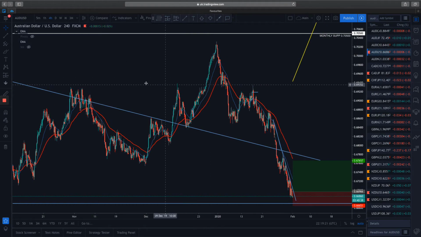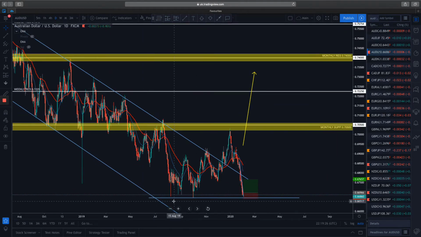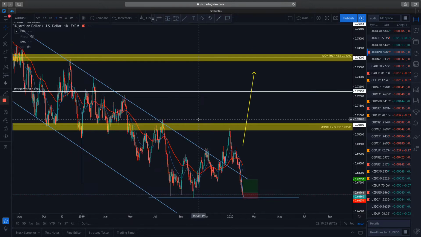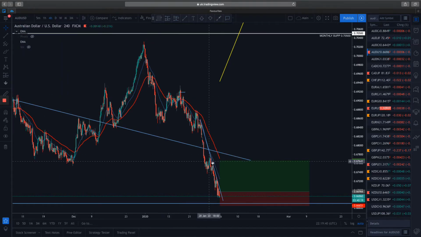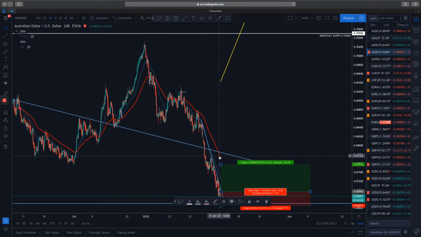Aussie dollar is of interest. I only want to play a small pullback play here. You can see we're at support. I want to see a break and retest of that 1 hour 50 to target this level here, which should correlate as well with the 4 hour 50 EMA or thereabouts. So you can see you've got a nice level here, so it might be targeting a little bit lower, but I'm going to wait and see what happens in the London session. This would only be a pullback.